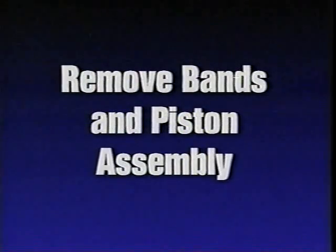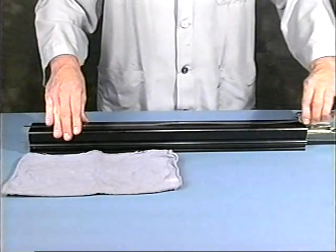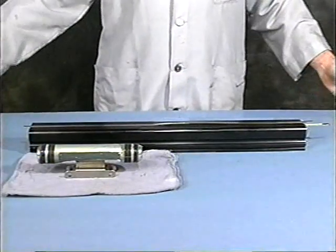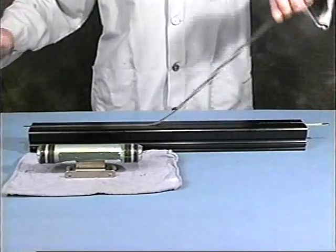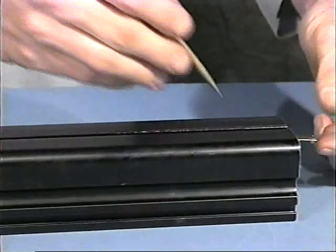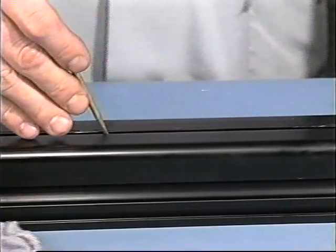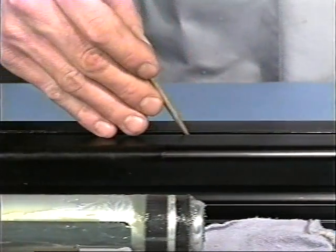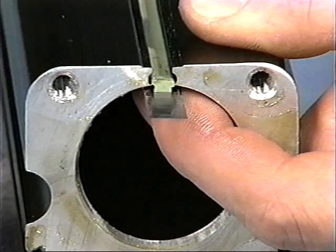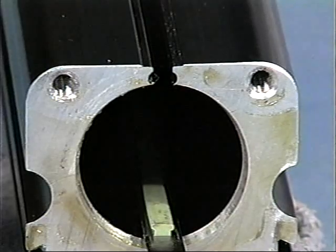Remove the bands in the piston assembly. Remove the top dust band by sliding the piston bracket assembly out one end of the tube. Lift one end of the dust band, drawing it back across the cylinder tube. With the piston and dust band removed, collapse and remove the inner sealing band. Press down lightly with an O-ring pick, gliding the pick the length of the cylinder tube, releasing the sealing band from its grooved slot. Be careful not to scratch or damage the tube slot.